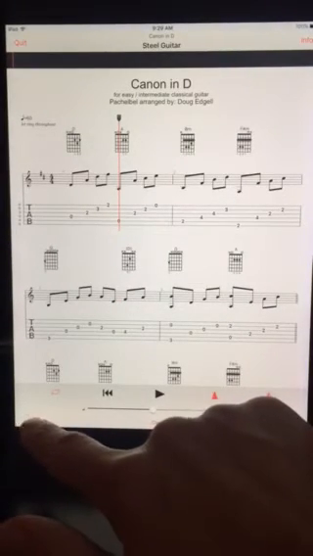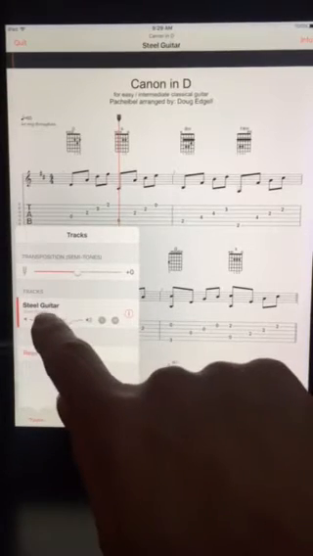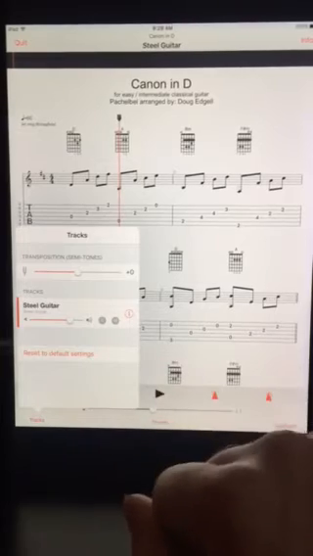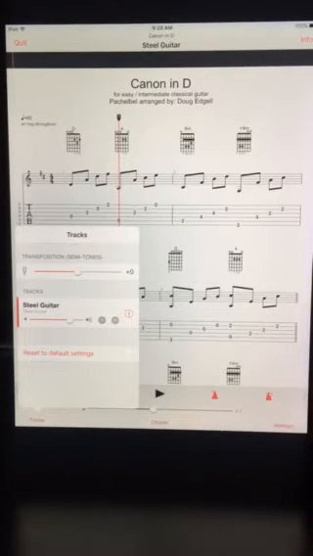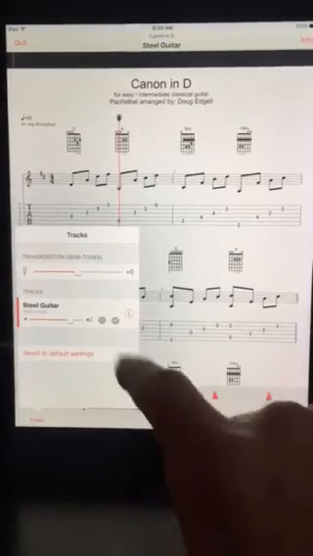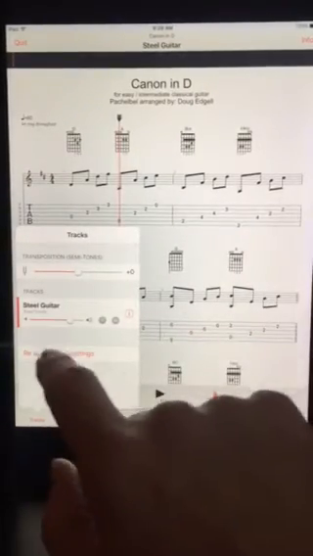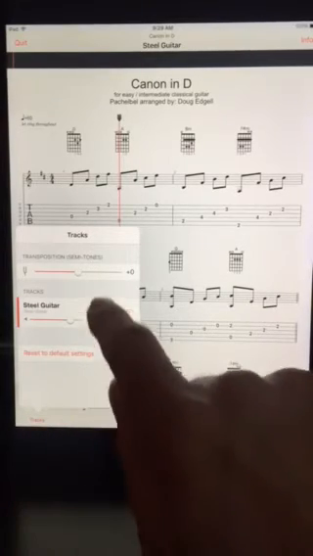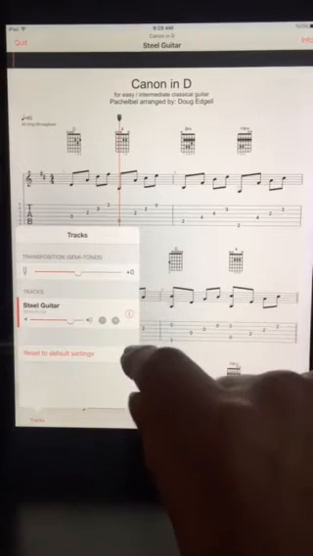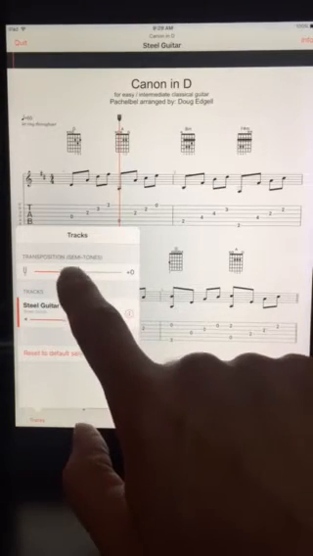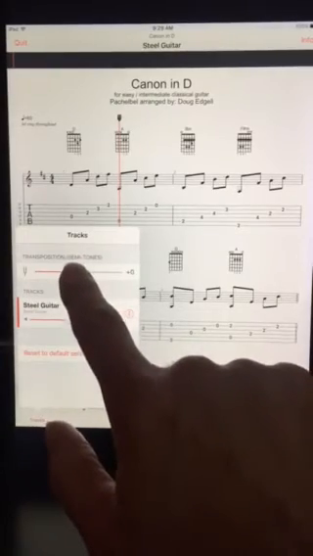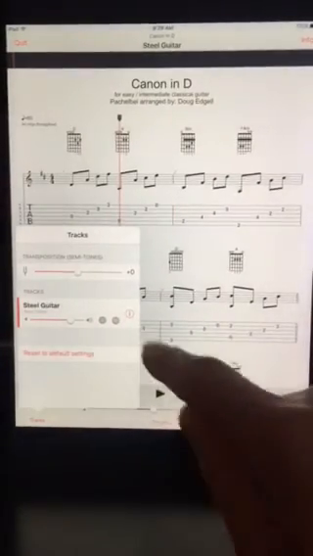If you go over here to tracks, if there's only one track that was listed, for instance, if it's a duet and I have 2 guitars in there, or sometimes someone will score out all the drums and bass and whatnot, there will be many different things listed there. This song only has 1 guitar part, so there's only 1 guitar part here. This is basically a capo. You can transpose the score. So for instance, if you wanted to capo this at the 2nd fret, you would go up 2 semitones and it would be in a different key. But we're just going to leave this here because it's supposed to be in D.